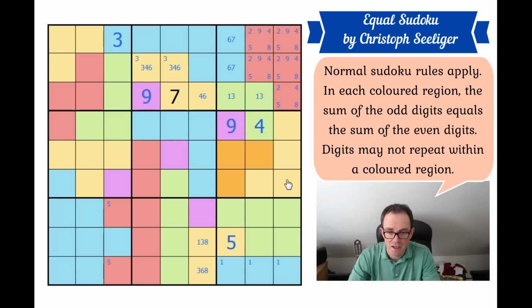How does that restrict it then? So what's the best way of trying to articulate what it could be? Well, it can't be 1 and 3 anymore, therefore, as the odd digits in here, because that would require a 4. So it could be 1, 5. No, it can't be 1, 5 and 6, because we've got a 5 and a 6 already in the column. So if this was 1, 5 and 6, this square would have to be a 5 and a 6 simultaneously. And we don't like Schrödinger cells. So this is not 1, 5, 6. If it's 1, 7, 8, that would put a 7 in that square.